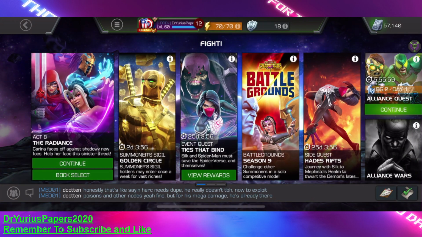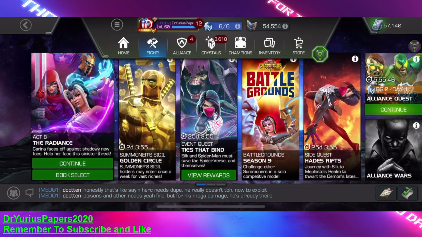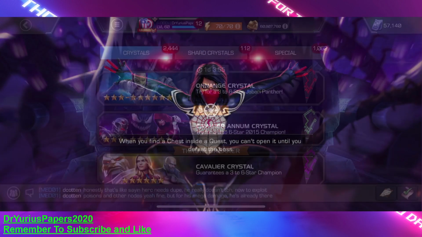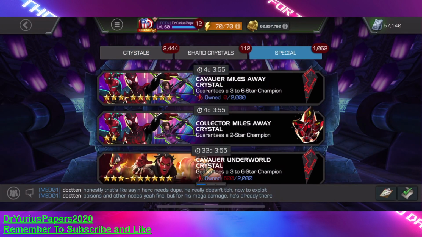We do have a couple of relics. Somebody did ask me to open a couple of relics this week since the new Relic Champions came out yesterday. So I've got a four-star and a three-star we're gonna open. Normally I don't open relics during this, but we're gonna open them. And so let's check out what we've got here.